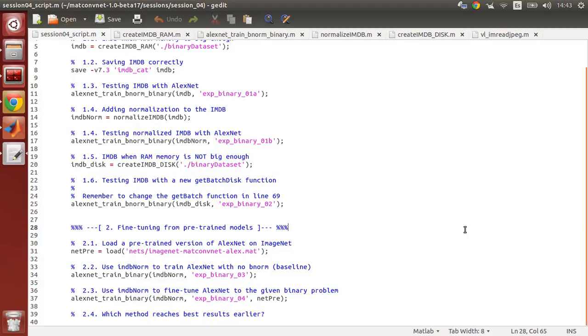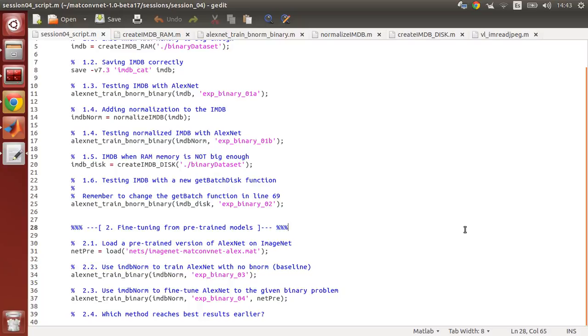In this second part of the session, I'm going to be talking about pre-trained models and fine-tuning. This is something quite common right now in the state of the art. Many people use a network pre-trained on ImageNet, like AlexNet or VGG16, VGG19, and so on. Then, based on those pre-trained features, they take their own data for their own problem, binary or multi-classification or whatever, and just fine-tune the net.